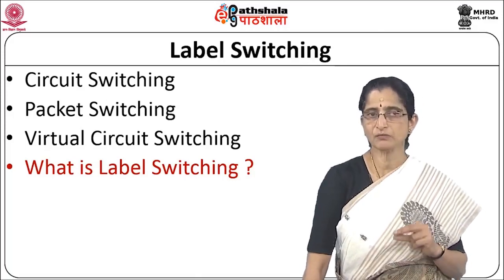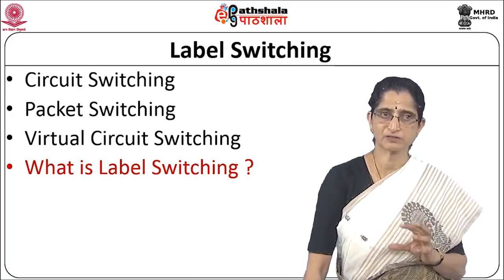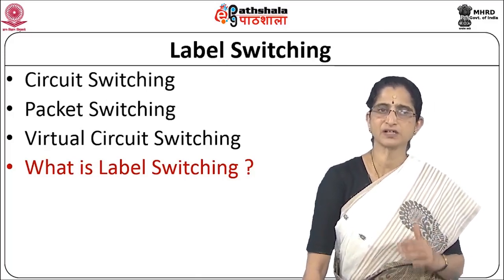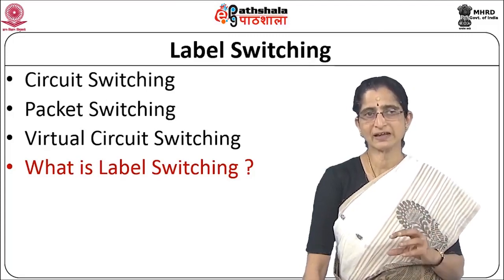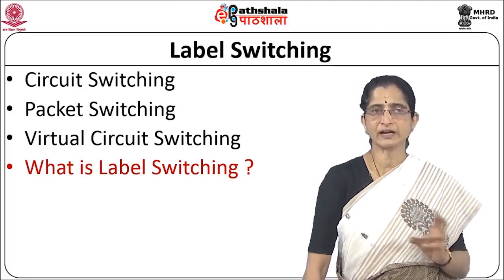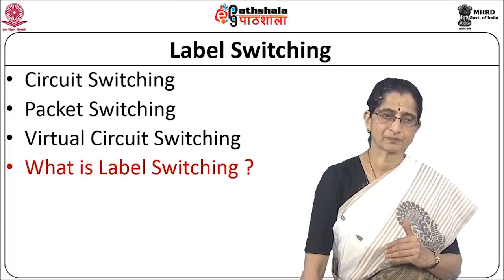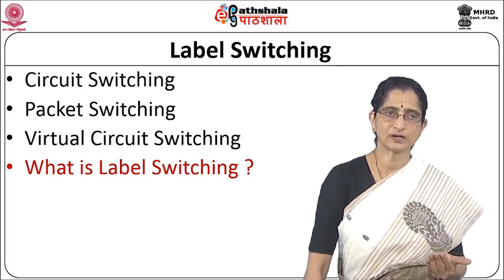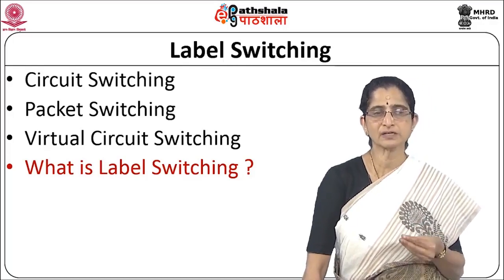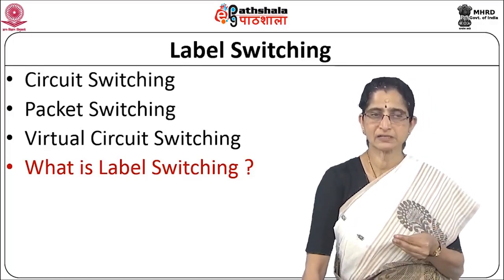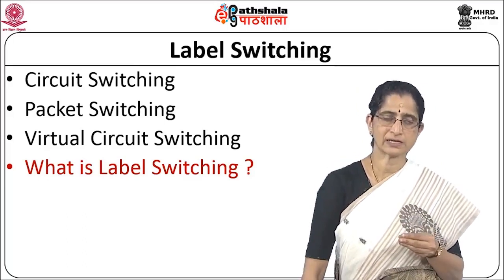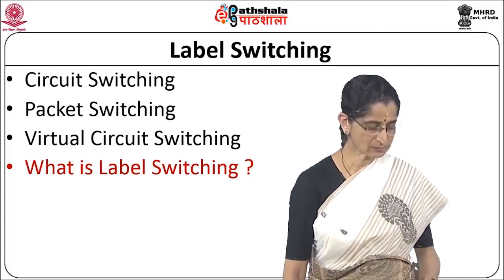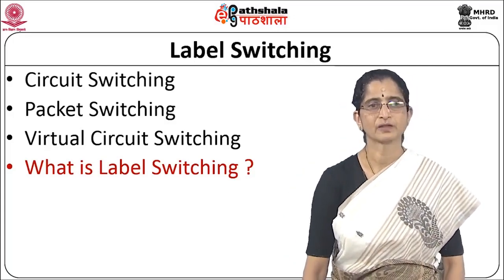In virtual circuit switching, we know that we try to get the advantage of both circuit switching and packet switching by setting up what is called a virtual circuit. It is not a physical circuit, but a virtual circuit that is set up with the necessary entry so that this forwarding at each of the routers can happen very quickly. So in label switching also, we use an approach which is very similar to that of virtual circuit switching. Only thing is now we assign what are called labels, and we use this label as the means for doing the switching. Which is why it is called label switching. So in a sense, it is very similar to virtual circuit switching also.